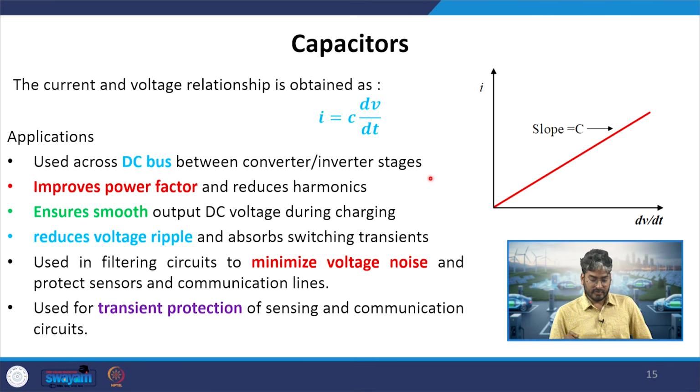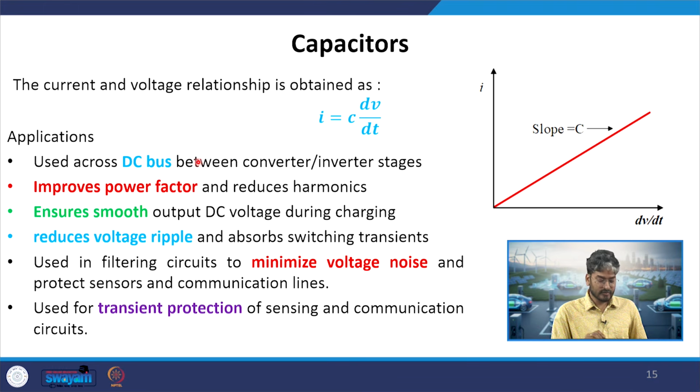Okay, then for your capacitors, the complementary equation you can see over here. The current through your capacitor will be given as C dV by dt. Okay, and as I said, it will be opposing the change in the voltage. So if you see now, here we have dV by dt across the x axis, and on the y axis we have current. So the slope of this graph will give us the capacitance value. Okay. So now, what are the applications of your capacitors? The popular application of your capacitor is the DC bus formation. Okay, so as we have discussed the charger and the onboard converters, there we had an intermediate DC link.